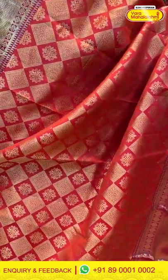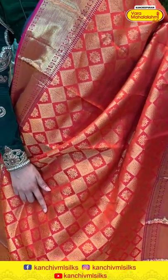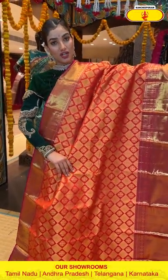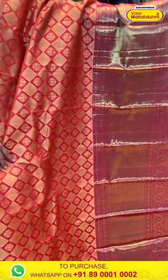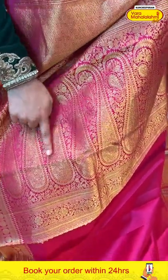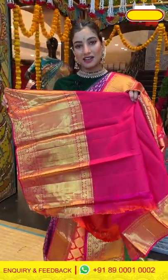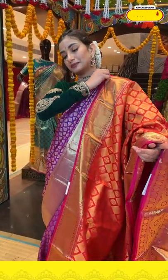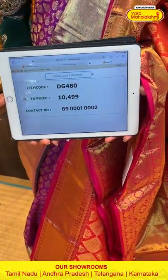This is an all-time favorite — a red saree with pink combination on an orange base. You can see the checks design along with beautiful golden zari work and tiny flowers all over the body. The beautiful pink border has zigzag and golden zari work with floral design, and the gorgeous pallu has a beautiful finishing of golden zari work. The blouse is in contrast. The saree code is DZ480 and the offer price is ₹10,499. Click a screenshot and send it on the same number.